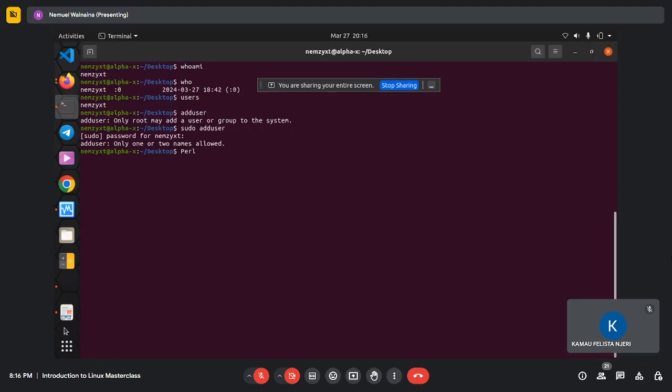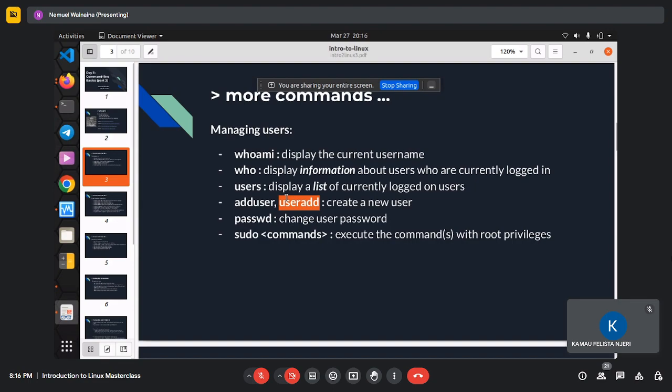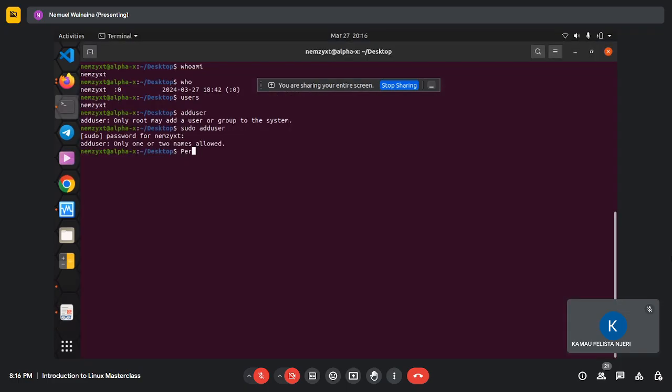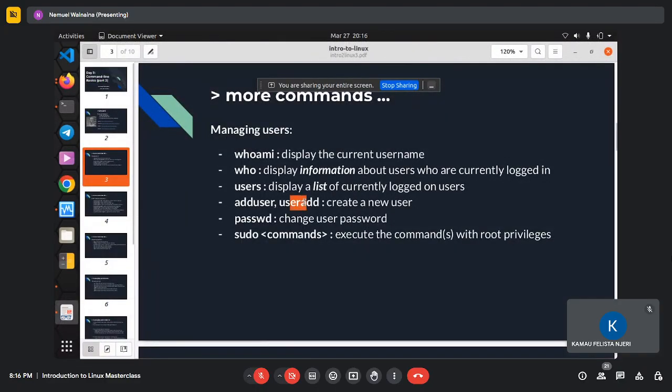And the useradd command, the second one, is a Perl script that does the entire work of adding a new user entry to the system. As you might expect, not every user might be experienced in interacting with Perl scripts, because it requires a lot of parameters. So they have added another command on top of it called the adduser command, that allows us to add a new user by simply typing in sudo adduser followed by the username. But in the case of the useradd command, we will be required to do other things like specify the kind of shell.